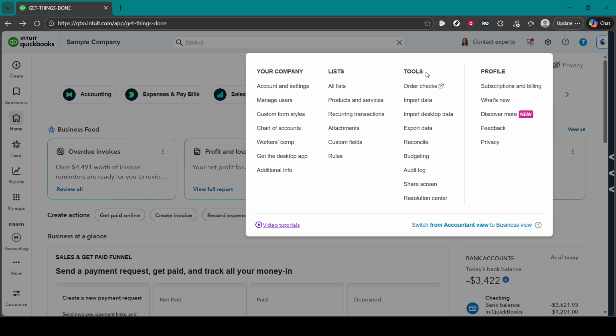A few practical tips as you wrap up. Keep archived files in a secure, access-controlled location and use clear naming that includes the company and date so they're easy to find later. Follow your organization's record retention policy, especially for financial periods that are closed. And whenever possible, schedule regular archives at key milestones like month-end or year-end, so you always have a reliable history of your books.